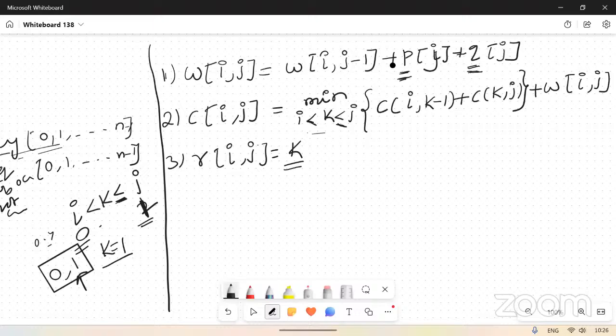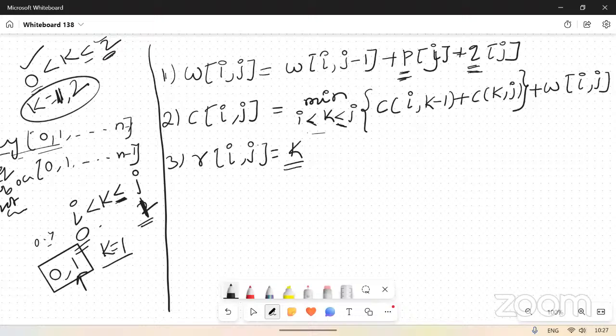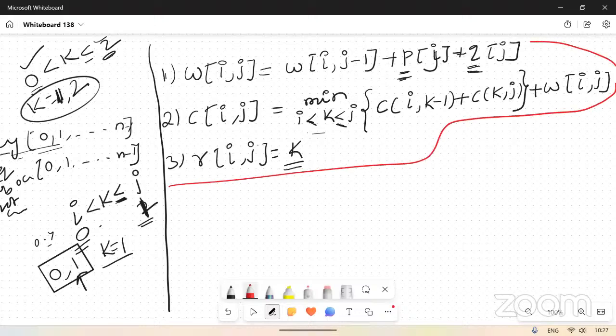If it is 0 less than k less than or equal to 2, then your k value is not 0, it is greater than 0. So it may be 1, and it may be 2 also, but it should not be greater than 2. So 0, 1 comma 2. That depends upon these I comma j values. So you have to remember all these formulas, right? Based on these formulas, we'll do it.